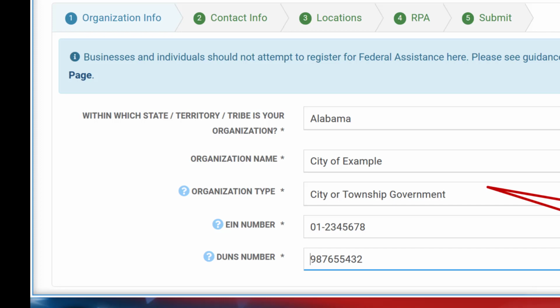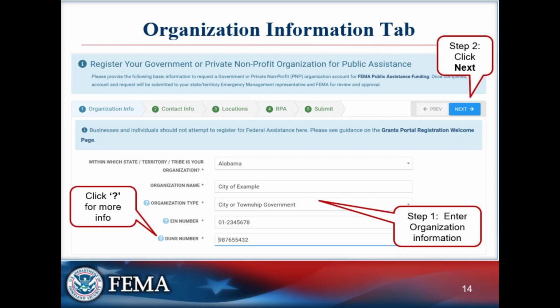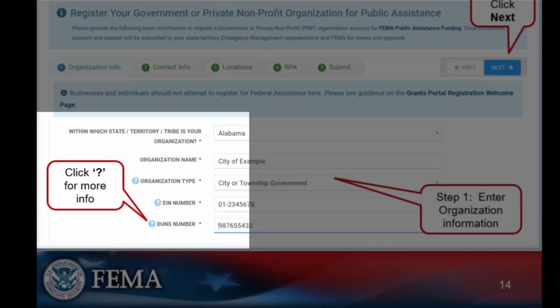If you'll notice, there are asterisks next to each one of those prompts. Anytime you see an asterisk in the system, that means that information is required before you can move on. So if you see an asterisk, please provide that information in order to complete your application. You can also click on any of the question marks highlighted in blue circles for additional information about the information being requested. So just hover over those question marks for a little bit more information.